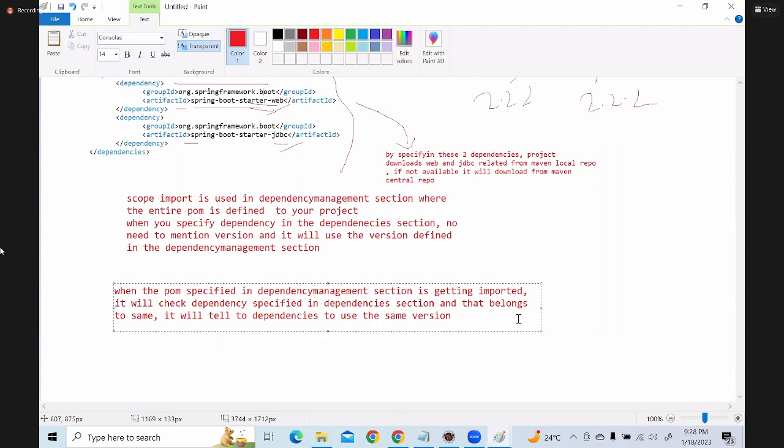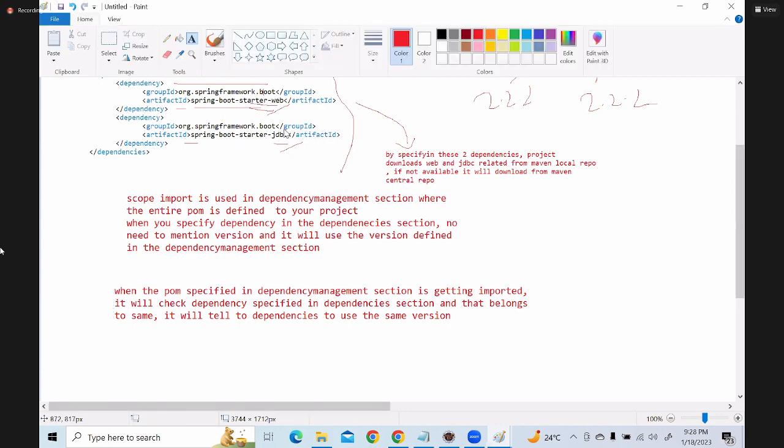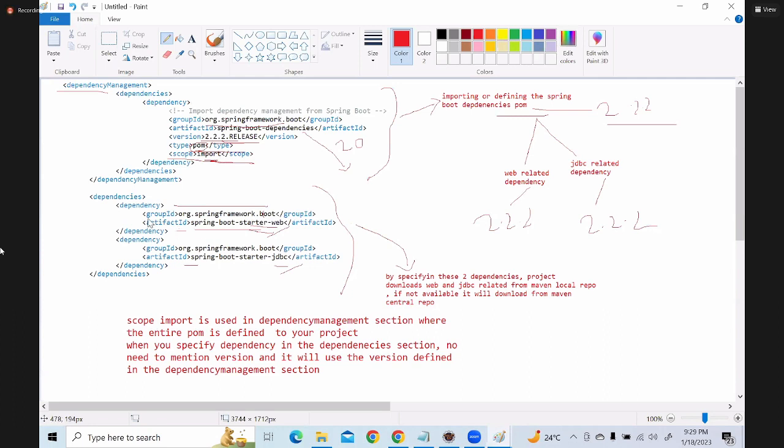I'm just telling you a simple way. Whenever this POM is getting imported to your project, it will see whether any dependencies present here belong to this POM. Yes, there are two dependencies that belong to this POM. Then it will tell them to use this version and download. While downloading, Maven will check first in the local repo.